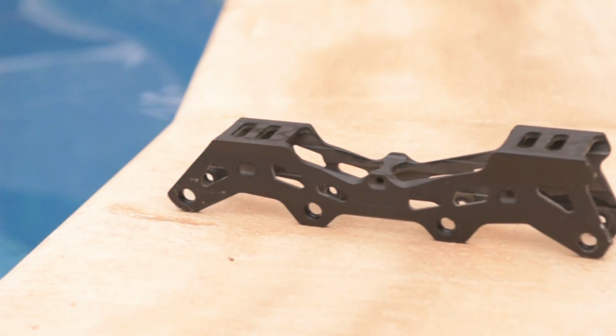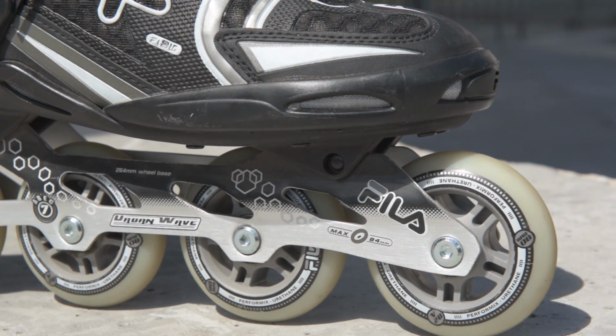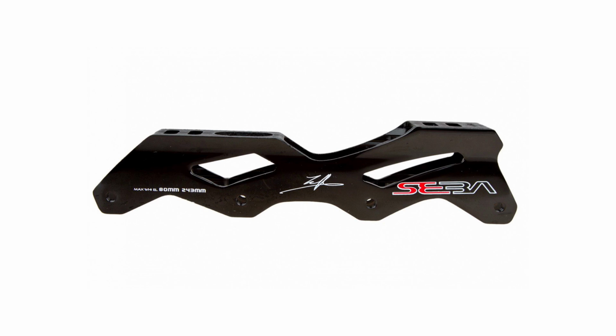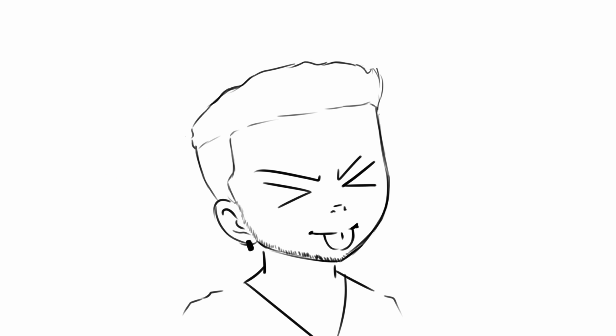Frame. This is where you'll see the biggest differences between these 2 types of skates. The fitness skates aren't really meant to be tuned or customized, so you're stuck with what you got. Some fitness skates come with plastic or metal frames that are not really meant to be removed. Whereas freestyle skates, on the other hand, are fully customizable. You can pair them with any frame you want, even with different brands. Just make sure it's the good mounting.